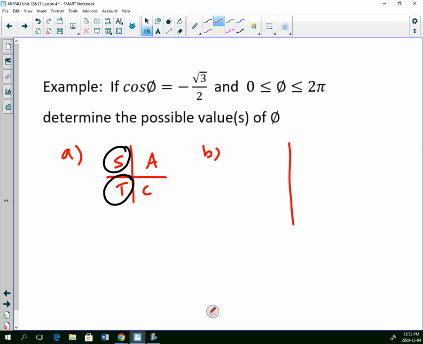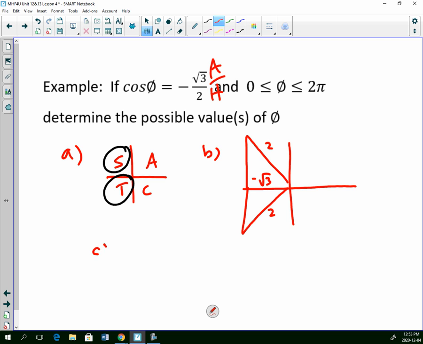Step 2, I'm going to draw my diagram. So I've got a triangle in 2 and a triangle in 3. And I'm going to label the 2 sides that I've been given. So I've been given the adjacent side and the hypotenuse. The negative would be with the adjacent side because the hypotenuse is always positive, and also the x is in the negative part of the x-axis.